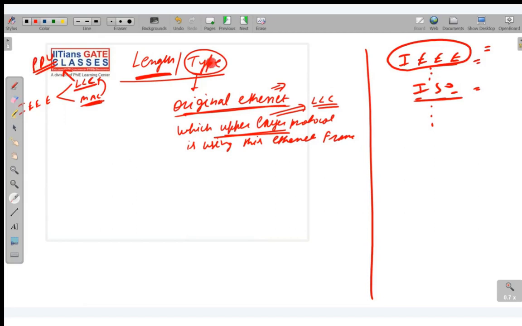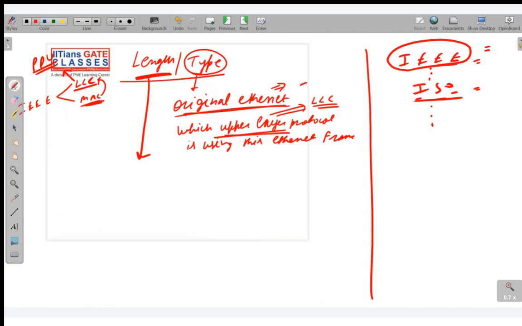Then what is the use of the type field, because every LAN will use PDU only? So when IEEE standardized Ethernet, they changed the type field to the length field. You can write it, but in IEEE standardized LANs, write it like that.